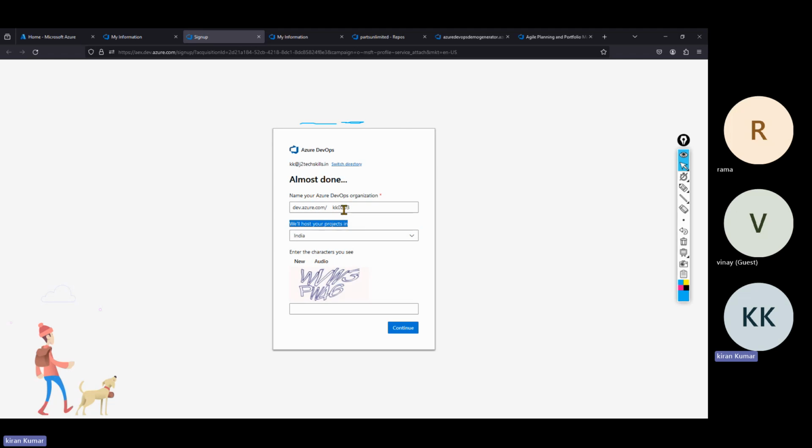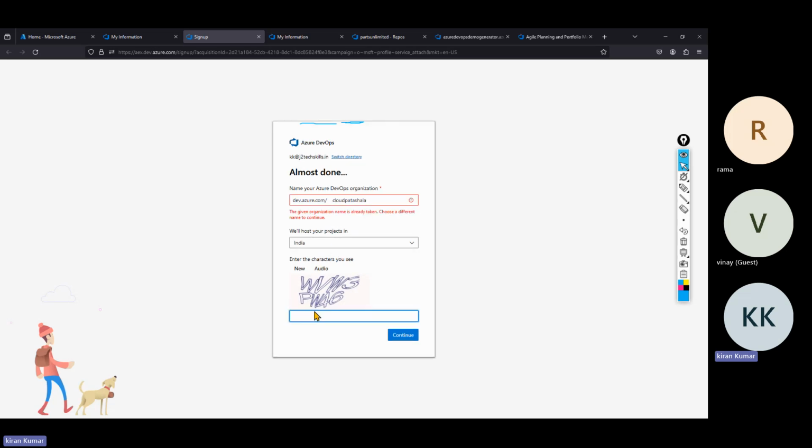Instead of this one, I will mention my Cloud Patashala, like my YouTube channel, and India, and I will mention the code WVW3PW46 and continue.